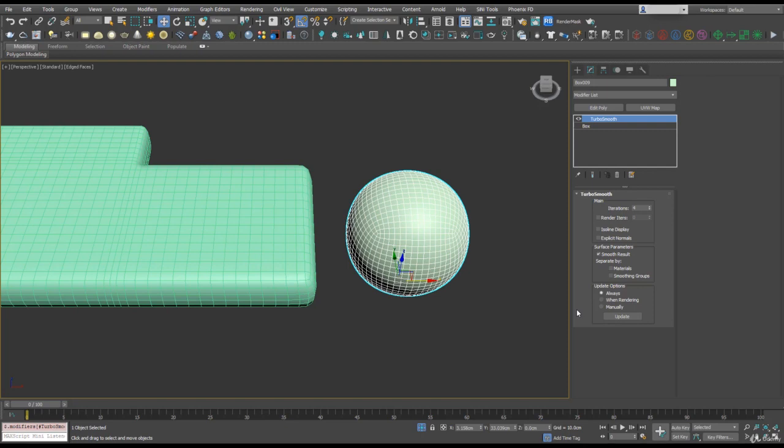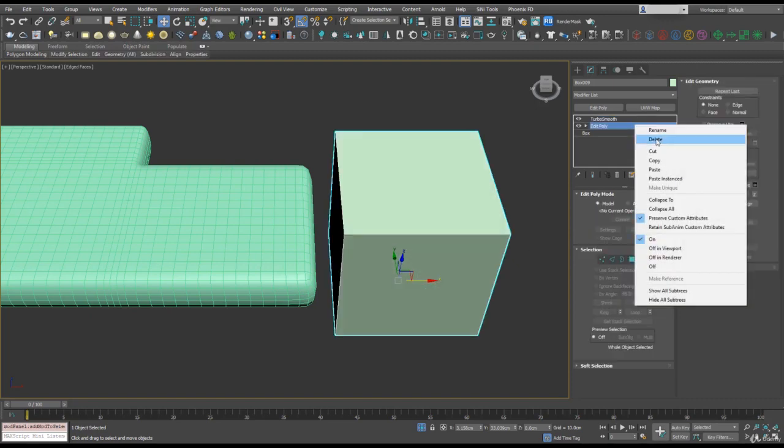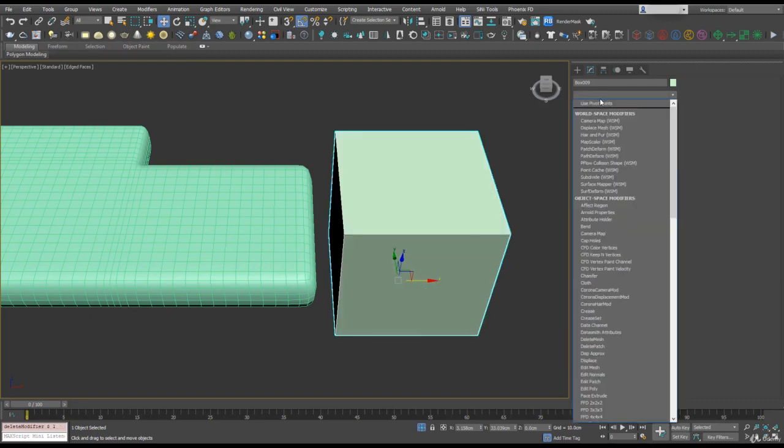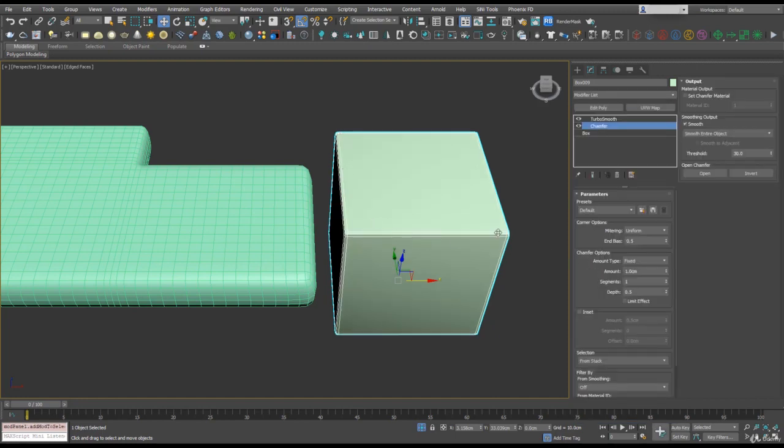And this is because the turbo smooth subdivides the geometry whilst averaging out the angles. So the effect is going to end up rounding this box into a sphere, because the average distance between these edges is this middle. So if we put this Turbo Smooth onto 1, and let's throw a chamfer on between the two, you can see that we have created these edges.